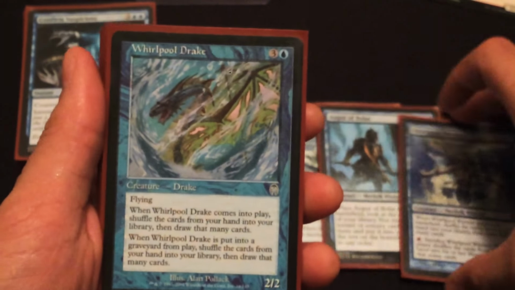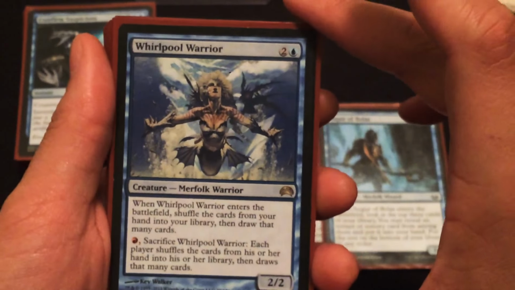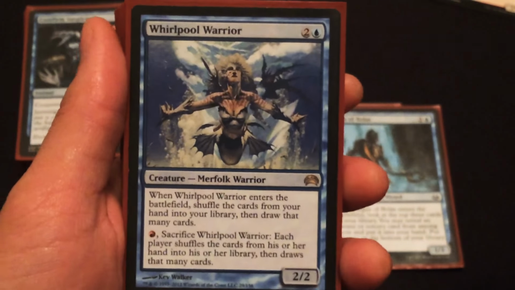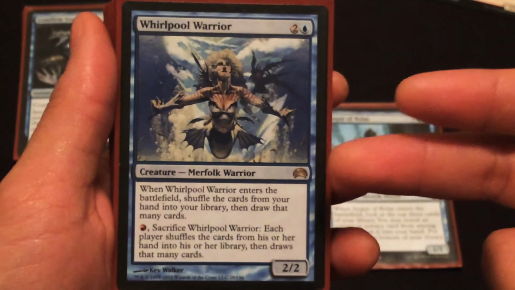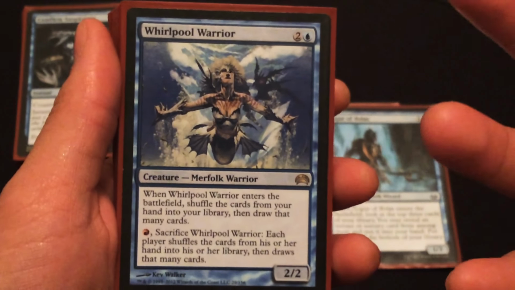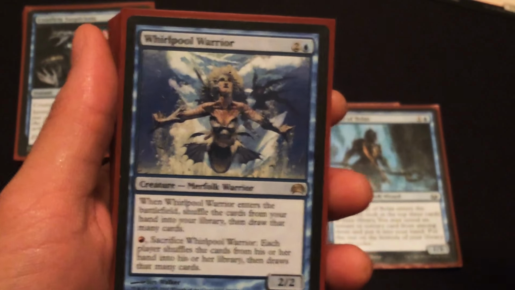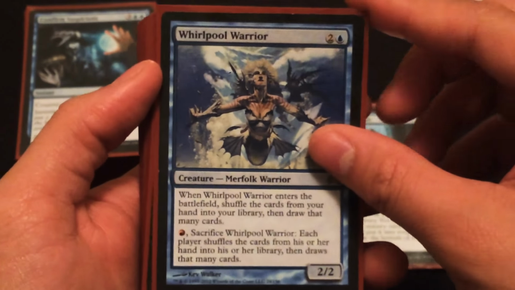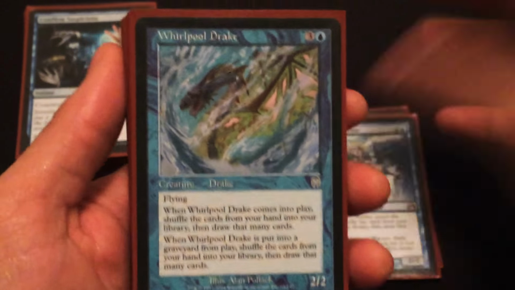Sweetness! So say you had the Locust God out, and you had like six cards in hand. You play this card, you have five cards, and you draw five, you make five. And then you do this again, and oh, that's so good. Or you can also disrupt your opponent too.